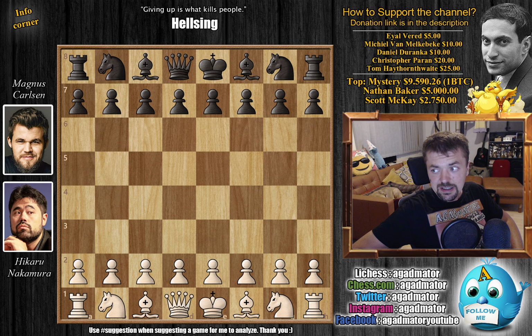And now we have the Armageddon game. Crazy stuff where Magnus chose black. Magnus always gets to choose what color he wants in Armageddon, as he qualified for the grand final by winning one of the previous events. So that being said, let's check it out.